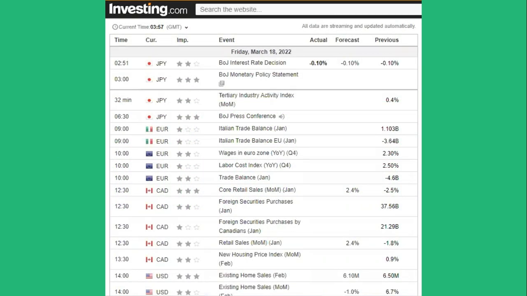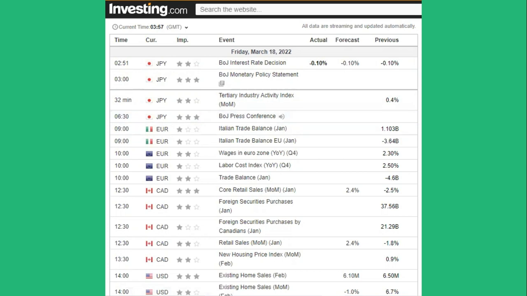Right, the news for today. So overnight, we've had some important information coming out of the Bank of Japan. The interest rate decision was as expected. But this is also quite important, guys. At 6:30 GMT, you'll have the BOJ press conference, and they'll obviously discuss the interest rate. So this could move the yen about quite a bit. So keep an eye out for that at 6:30 GMT.